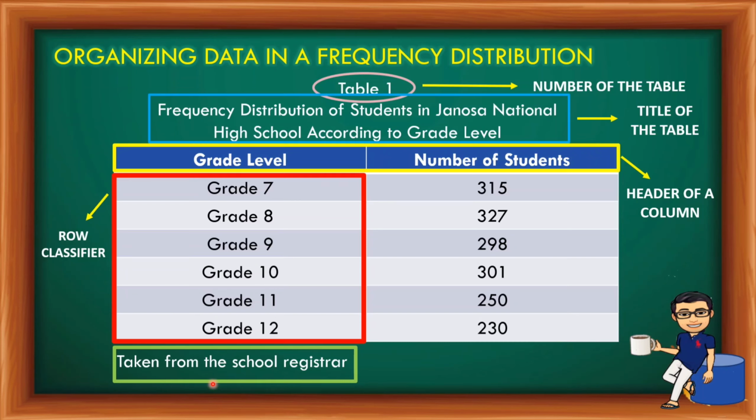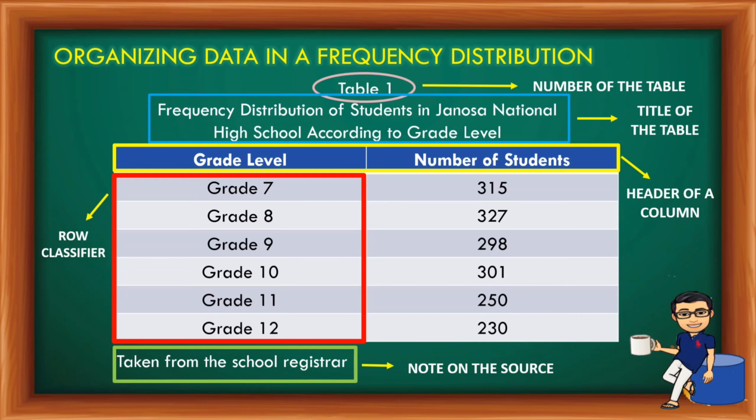So, kasi, hindi yan original. So, yan yung tinatawag natin note of the source. So, yan yung mga halimbawa ng different parts of the table. Siyempre, yung body, yan na yung pinag-uusapan natin mismo. Okay, so that's all about the different parts of the table.